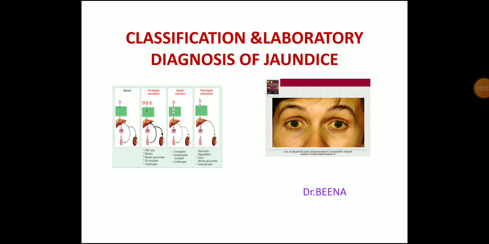Today we are going to revise the classification and laboratory diagnosis of jaundice. It is an important question for your university, usually a 5-mark question. Sometimes classification alone can come with the clinical manifestation, and sometimes laboratory diagnosis of jaundice alone. So it is a very important question for your university.